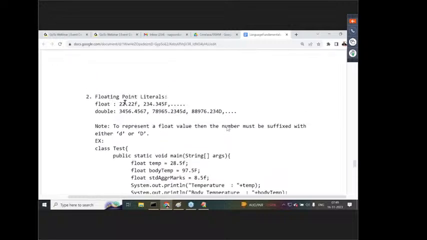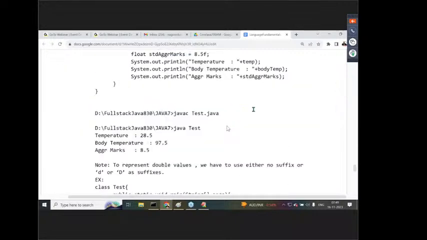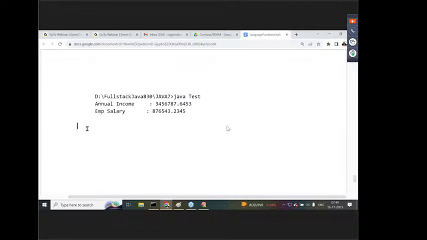Under floating point literals, there are two representations we are getting clearly. What data types are available under these floating point literals? Float data type, and the next one is double data type. That's okay, fine. After completion of this, the third literal type is Boolean literals.